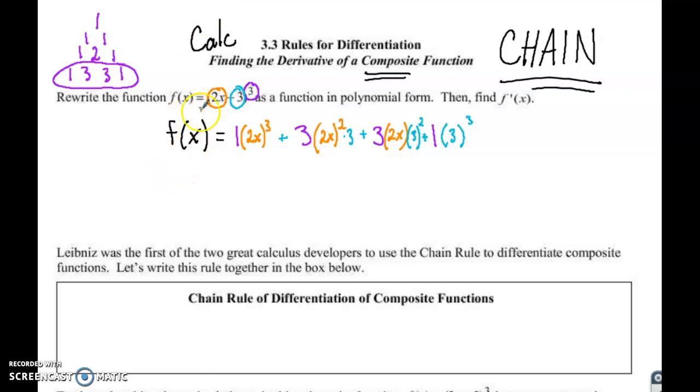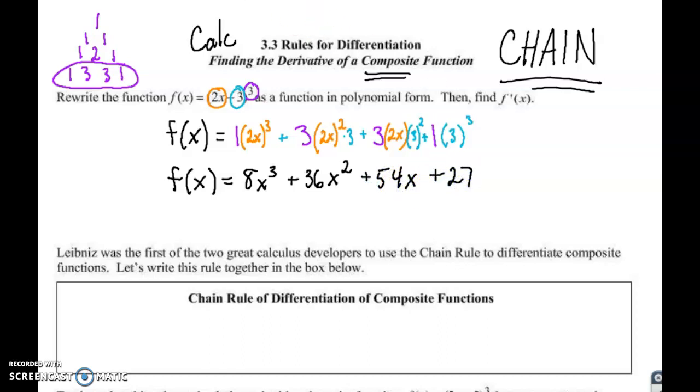So the reason why I'm sharing that with you is you could simplify this, which is a lot of work if you ask me, to be 8x cubed. Let's see, 2 squared is 4, 3 times 3 is 9, 9 times 4 is 36. Squared, let's see, 3 squared is 9 times 6 is 54x. And I'm not double checking my math, so I hope I'm doing everything right. And then take the derivative of that. Let's see, I'll switch colors one more time. The derivative of that, you would say, is 24x squared plus 72x plus 54.